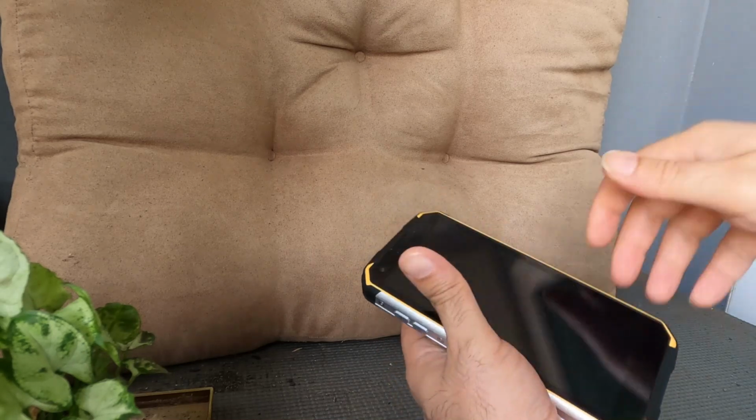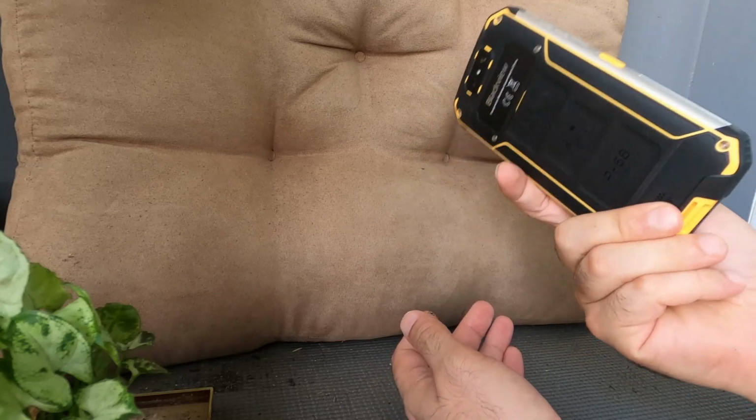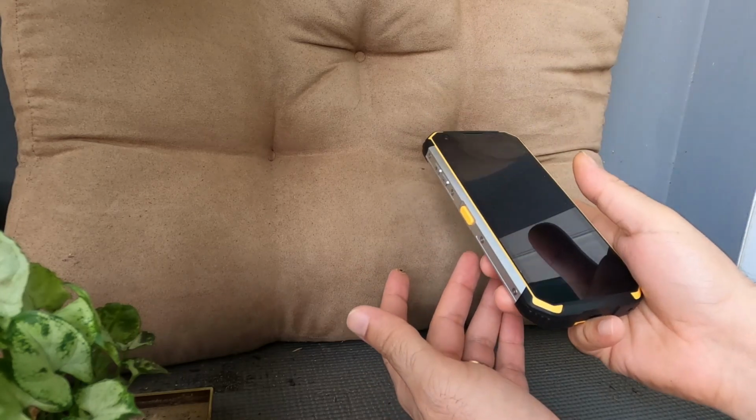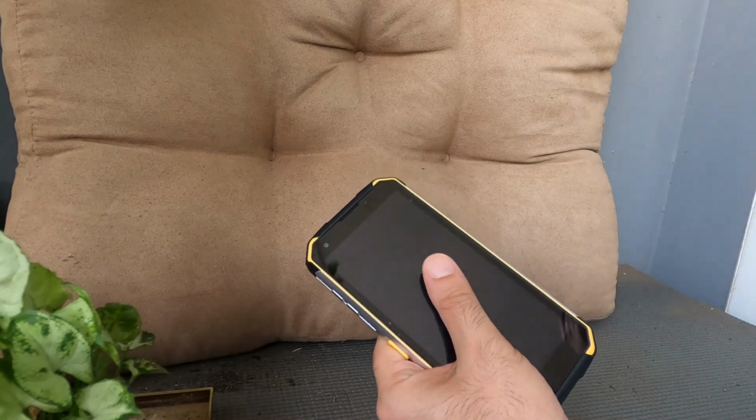It's a bit heavy for ladies, but for me, yeah, I mean 10,000 milliamp battery, this should be a little bit heavy, but frankly speaking, after the third day I got used to this weight, so my hand is used to it as a weight.